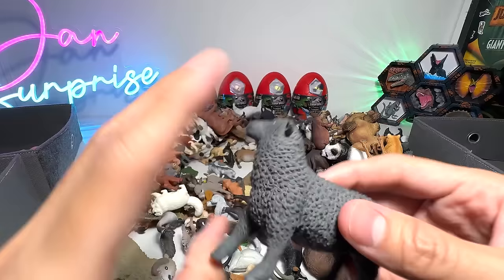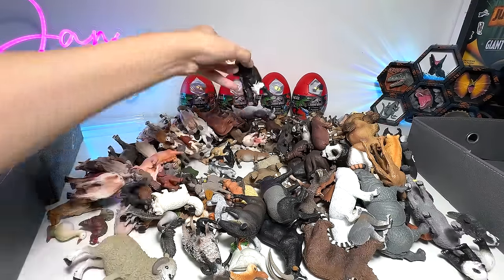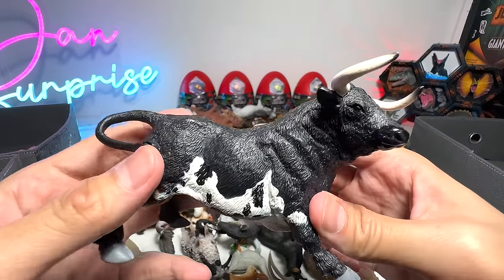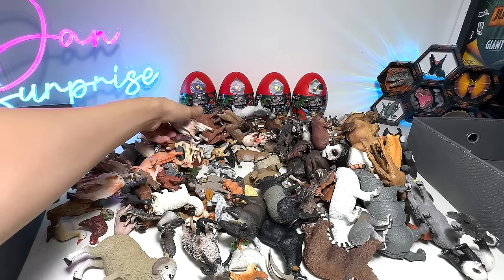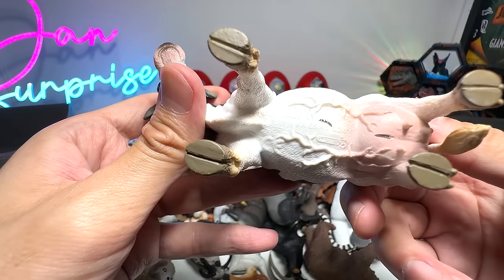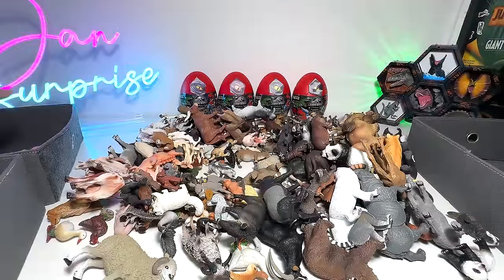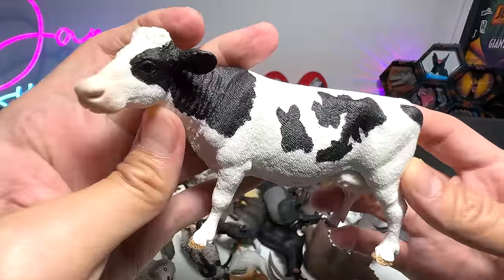A black sheep. This will go into the farm animals box. And here we have a Spanish bull — they are well known for chasing after people. And what do we have right here? This is a Friesian cow, very popular among dairy farmers because they are gentle and they produce lots of milk. And here's another one — another Friesian cow.